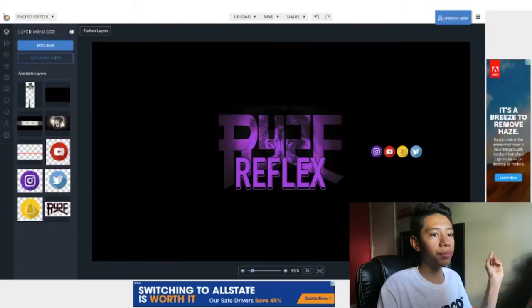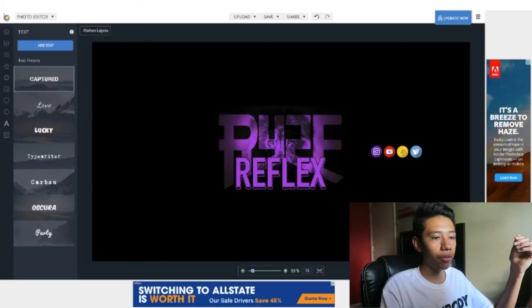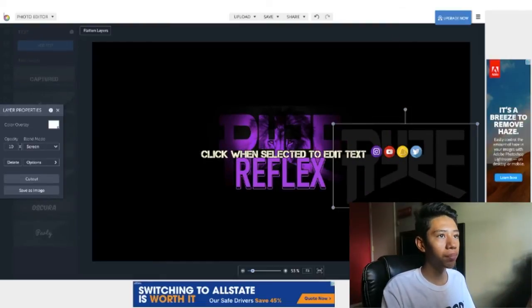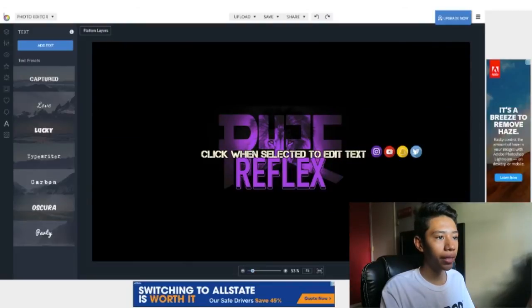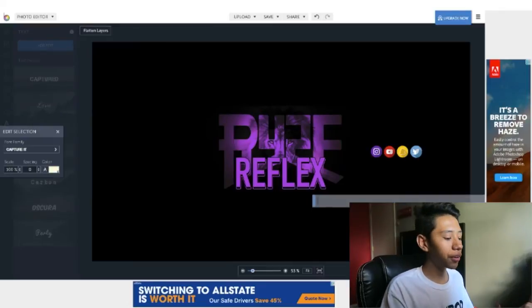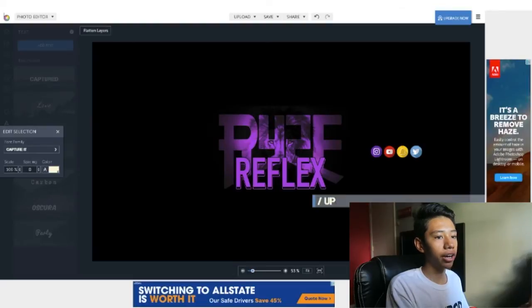Okay, now we have all the social media icons, but we actually have to give them the name so they can actually search it up. So now we could go back to text, add this captioned one, and we could change the font later. Oh, whoops. And whenever you make a mistake like that, all you have to do is click this undo button right here, which is actually really nice, and it comes in handy once in a while, because if we accidentally did the wrong one. And then what you want to do, or you don't have to do this, but I like to put the slash, oh, wrong one, slash and then put UpRyZe Reflex.